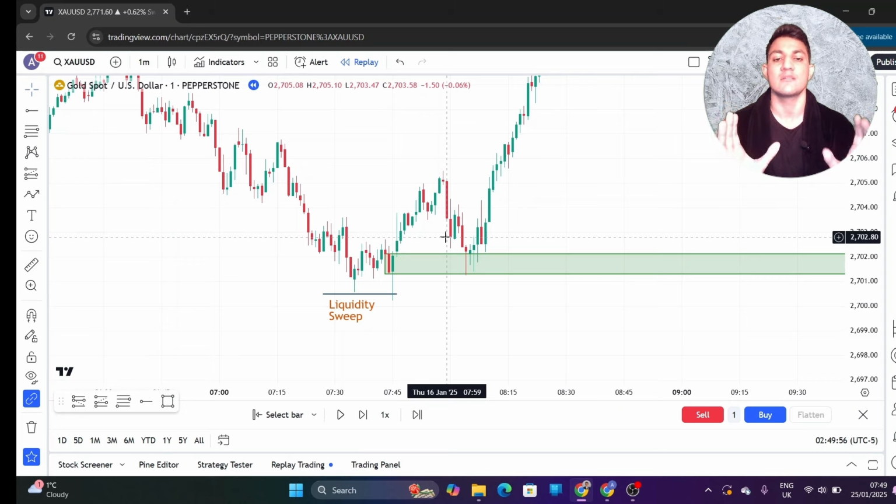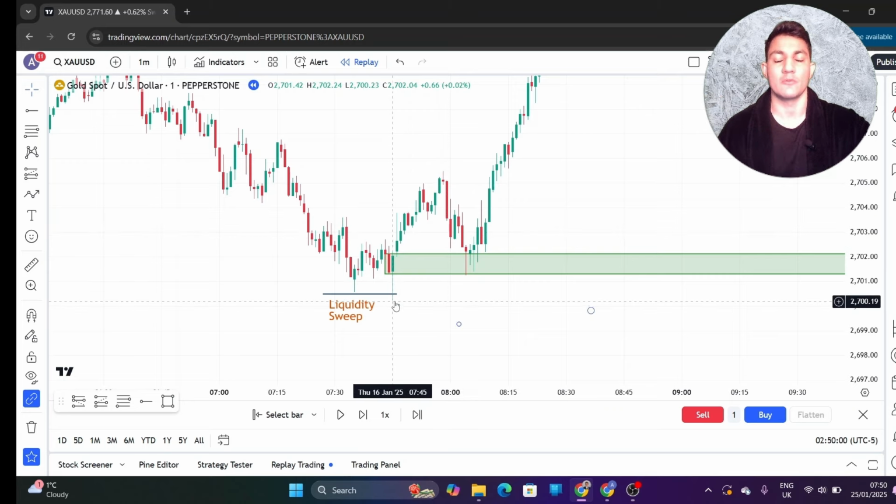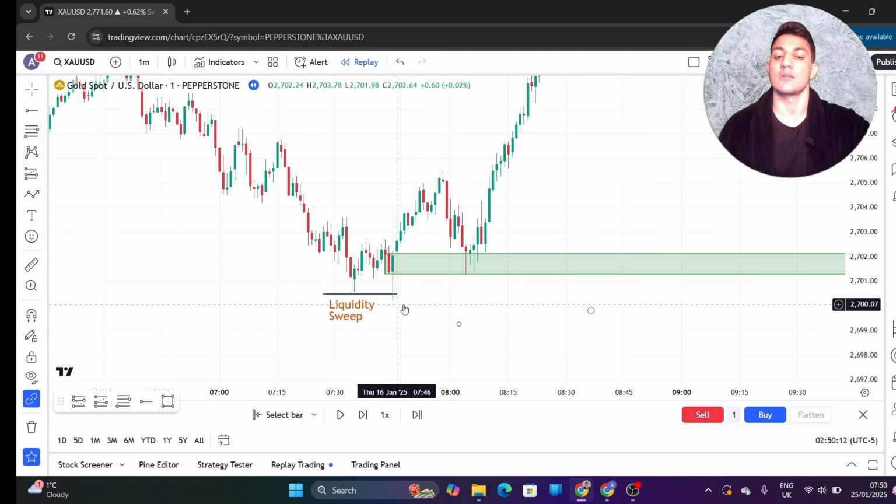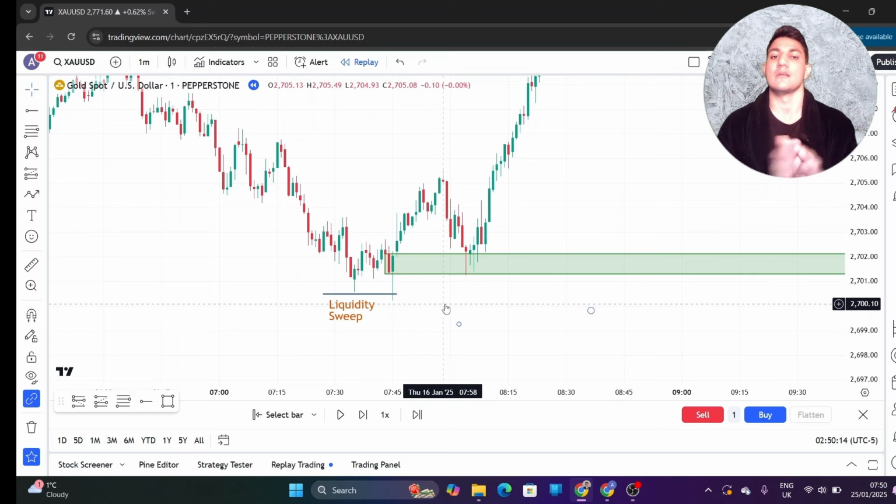Now, I understood liquidity on the daily chart, like I said. I did not understand liquidity sweep until about 2 years into trading, right? And it took a lot of pain for me to figure that out because I'd get the direction, right? I don't know about you, you might be similar. I'd get the direction, right? But I'd always get stopped out consistently. It was so annoying. The reason why is because I never waited for a liquidity sweep. So that is how you trade liquidity. Absolute masterclass. So many people asking for this video. So there it is. There is liquidity summed up.